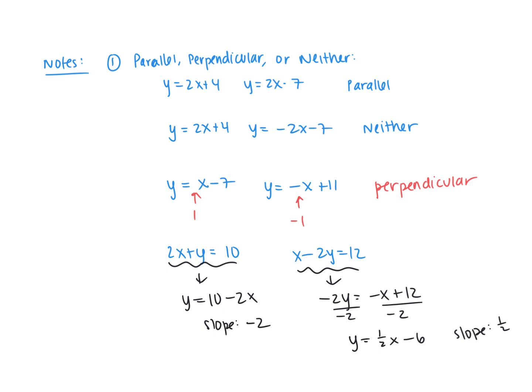On your homework, I expect to see this work. If you are given two equations in standard form and you write an answer and don't have any evidence as to where your answer came from, I'm not going to give you credit. You have to find what the slope is. Questions, comments? Great, that's our notes for today.